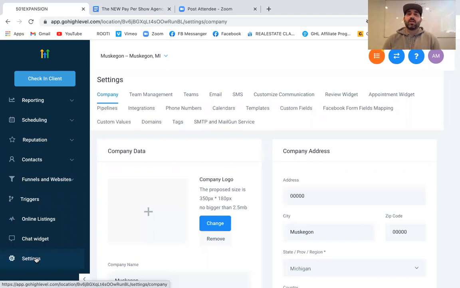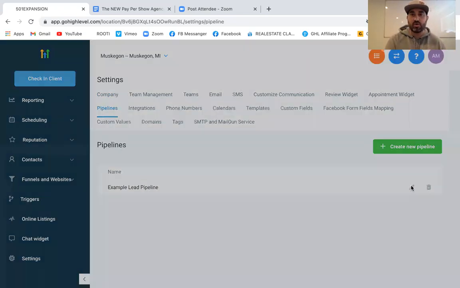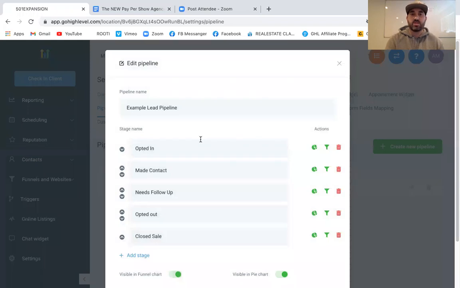Now, let's just say you don't want to have a pipeline and you just want to have them go right into a campaign. You can skip this next part, but I highly recommend that if you want to keep track of where your leads are, we're going to come right over here and we're going to build what's called a lead pipeline. And this is going to show which steps your leads are in.